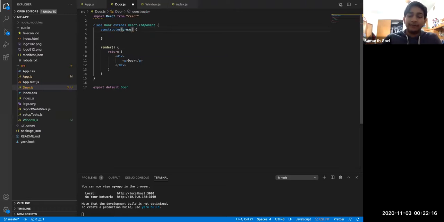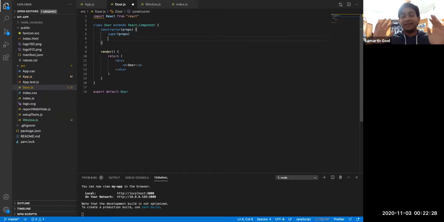We take in props for the constructor, and the one thing we absolutely must do is super props. There's a lot of background around why we do this, but that would take an entire lecture in itself, explaining just class principles. So now let me just talk about why we have a constructor here. We can still pass props into door. Let's say I have 2 doors for some reason, one brown and one blue. Then I could pass in props here. That's perfectly fine. But each door has to have a state that could be changed very easily, right?